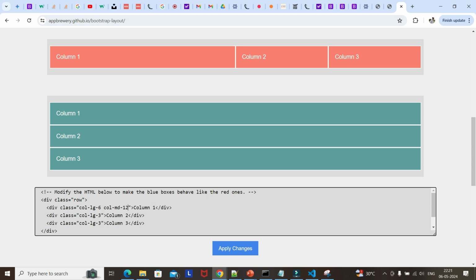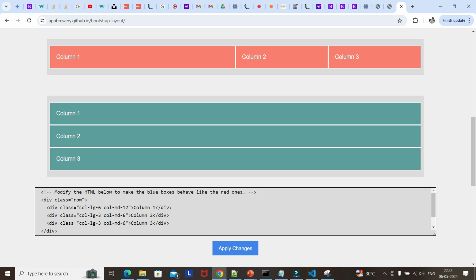So that's why I'm giving column medium the first column. As we see in the tablet response, medium is taking 6. If you take the first column, the remaining will go to the next rows. Column medium 6.